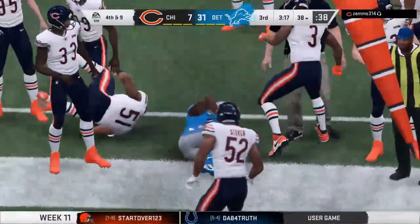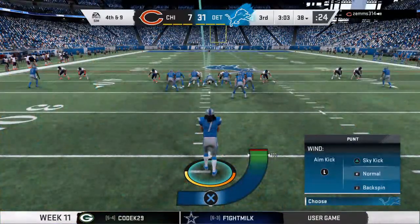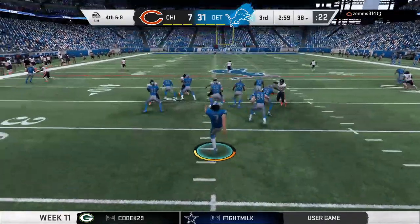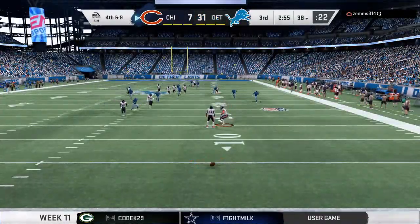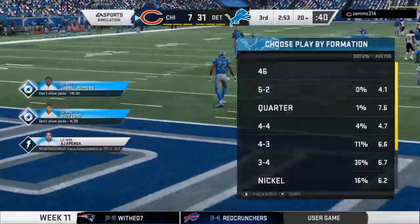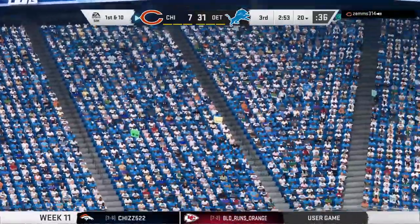The defense did their job, got off the field, brought the punting situation, so they're turning the ball back over to their offense. You think those guys will get along very well right now? Of course they will. Defense helped the offense. Now it's their turn to take it downfield. And that'll hit at the 5 and go into the end zone for a touchback, at their own 20-yard line.